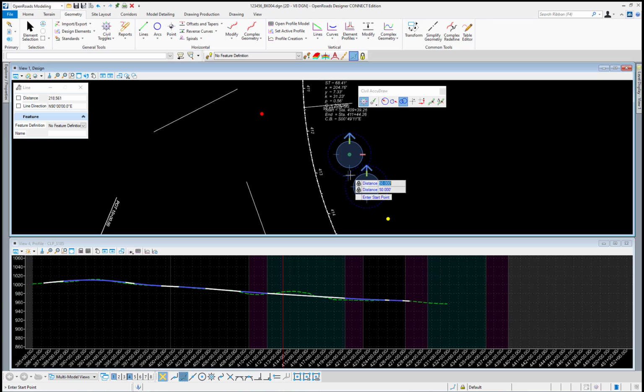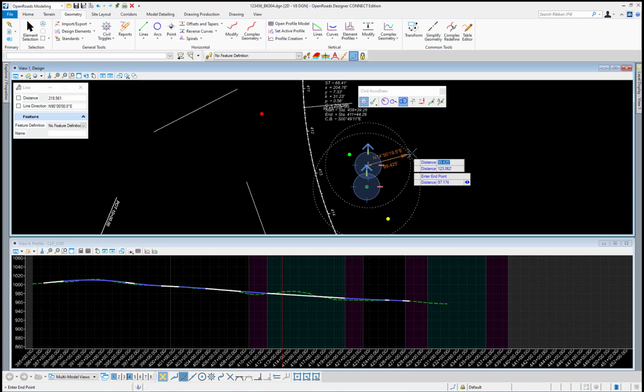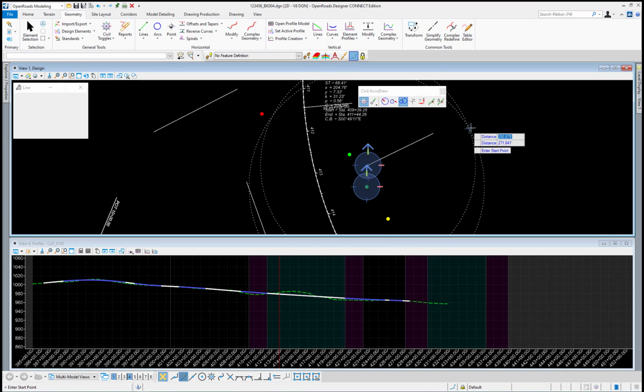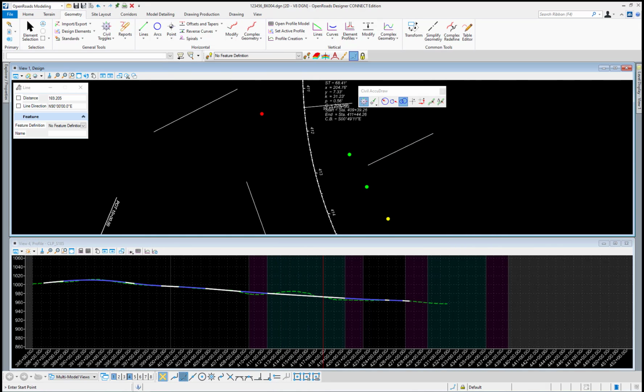blue crosshairs are places of point where those distances intersect. So if I move from one side to the other, you'll see the light blue crosshairs give me 2 points that I can select. So to place a line from here, I'll data point to accept it, and then to end it, I'm just going to graphically pick another data point.